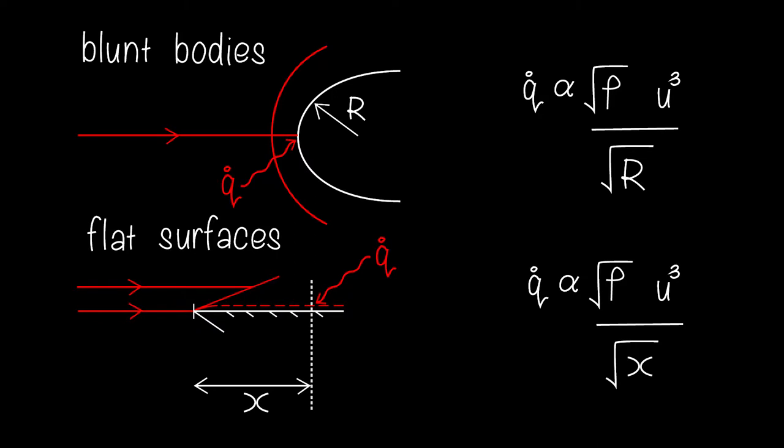We'll look at some simple heat transfer relationships in order to get some intuitive feel for what we've got to do about the shape of our vehicle. If you're looking at stagnation flows, or near the front of blunt bodies like we have here, for blunt body flows the heat transfer scales with the square root of the density times the velocity cubed divided by the square root of the radius. One thing we know is that velocities are going to be big, so this u cubed term here might be an issue. And also, if we have small dimensions, sharp leading edges, they're going to be very difficult to handle too.